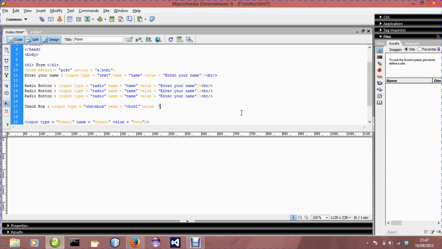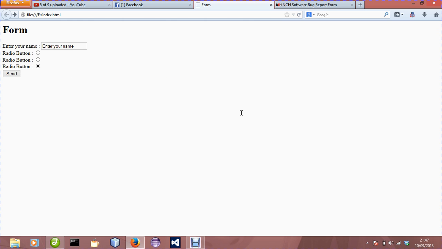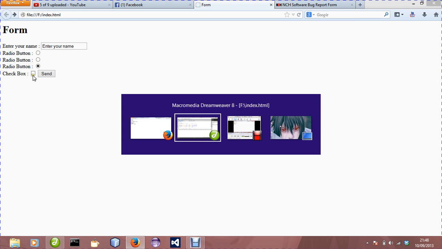Value to be check1. Let's write languages. One is HTML. I'm going to save it, refresh it, and see the checkbox.